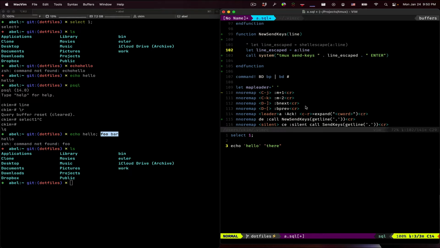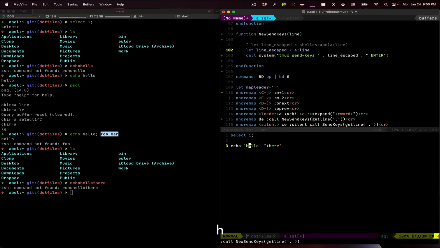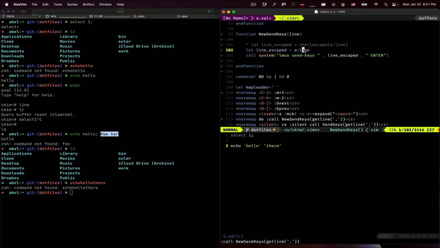So let's see if this works. Okay, so this didn't work, and that's because it didn't escape these quotes, and somehow, yeah, it's not handling it correctly. So we need to shell escape it.